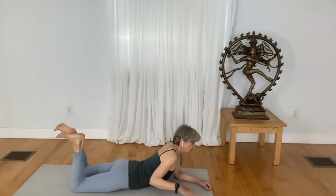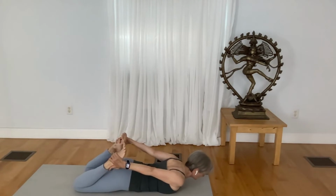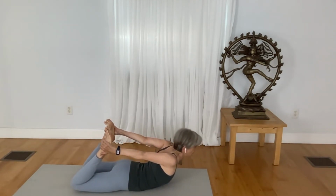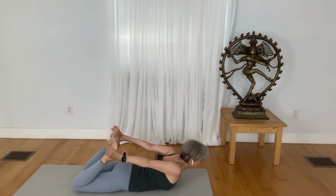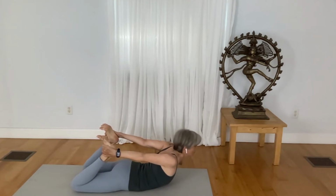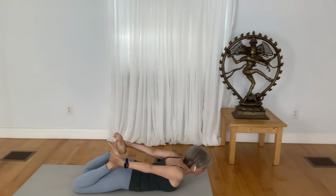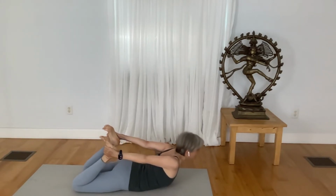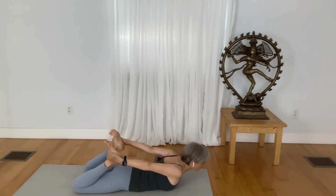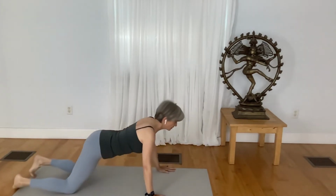So you can grab hold of the feet and inhale, rise up. Exhale, soften. Inhale, lift up. Exhale, soften. One more. Inhale, lift up. Exhale, soften. Release your feet down. Come to all fours position.